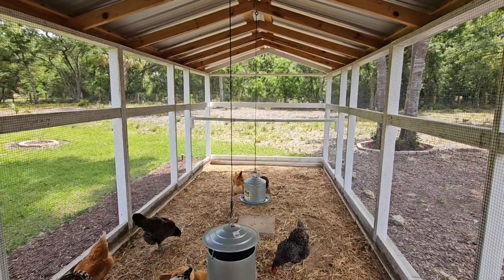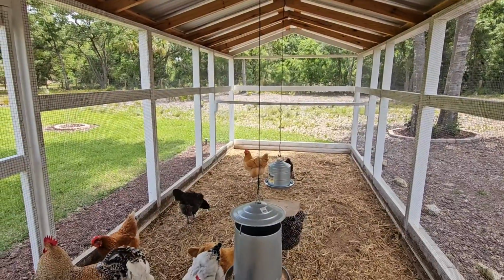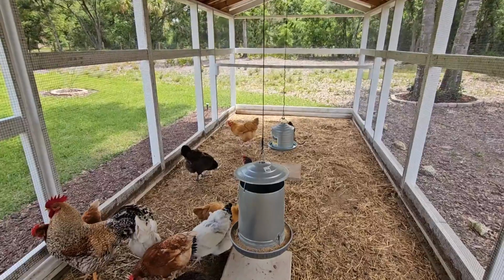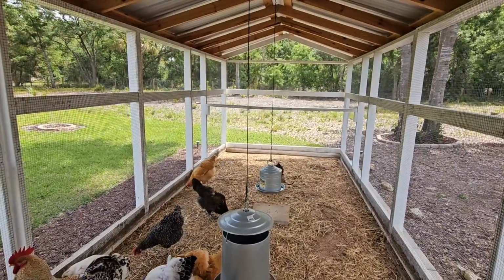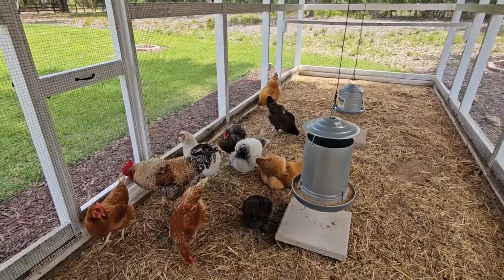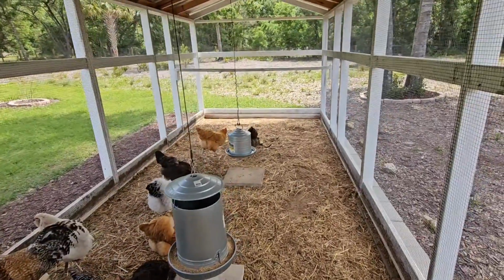And then we added a perch in the run because it's long enough. So that gives them a little enrichment. They can get up on the perch, just like you saw Stetson up there a moment ago. The hens get up there. It lets them get away from the flock if they want, or they all roost up there together and take a little nap, which is a nice way for them to enrich their time in the run.